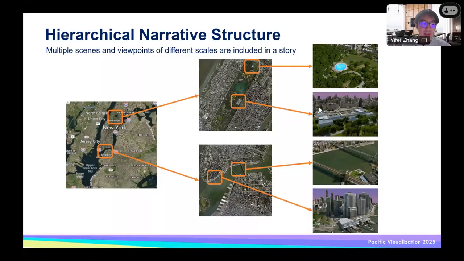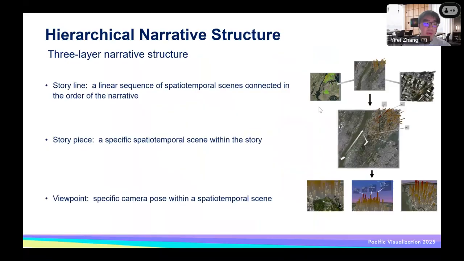Given the inherent spatial-temporal relationships among these fragments, a hierarchical framework is particularly well suited for this purpose. Our proposed three-layer narrative structure consists of storyline, story piece, and viewpoint, which together help story authors maintain control over both the macro-level direction and the micro-level details of their narrative.